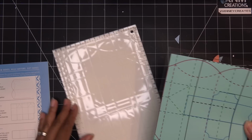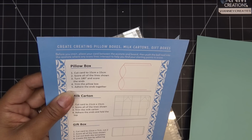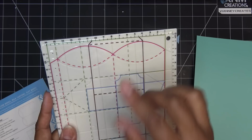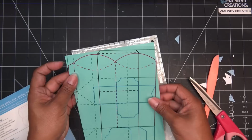Okay, so what I'm going to do is, it says, before you start, place your card between the acetate and board, then push the ball tool into the acetate where any score lines intersect to help you find your starting points. So this piece is exactly the same size as this piece. It has a little hole there. I'm not sure for what, but either way, you can see these lines line up with whatever's going on down here. The solid lines are where you cut, and then the other lines are just where you score. So I suppose I can just place this piece of paper under here and then just know that the other thing is the same size.